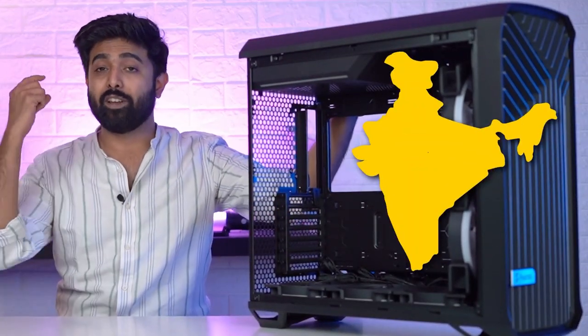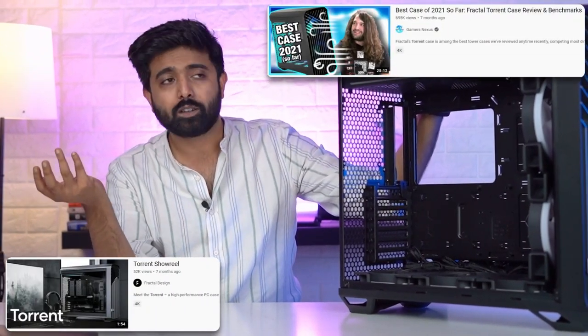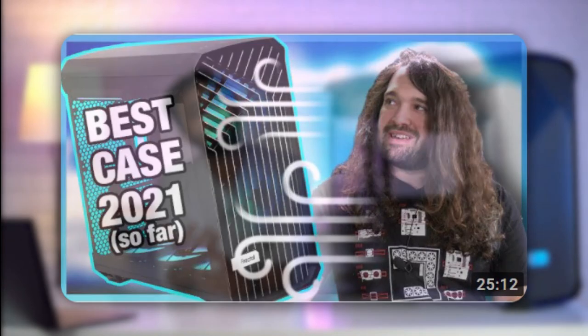If you guys didn't already know, this is India's very first Fractal Design Torrent. यह actually 6-8 महीने पहले launch हो चुका है दुनिया में, but India being India, यहाँ पर ये आ नहीं सका. तो हमने क्या किया, हमने खुद ही import कर लिया. जब ये launch हुआ था, इसको best airflow का title मिल चुका है. इसके बारे में हम बात करेंगे, but build करते करते बात करेंगे. That will make this more interesting.